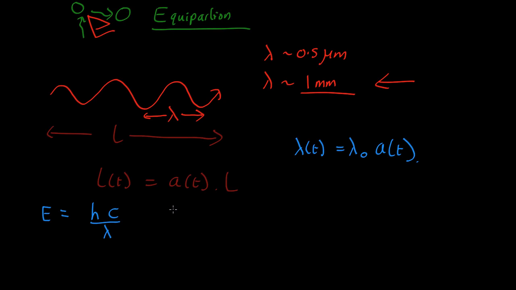The energy right now is equal to, if you plug Planck's constant, speed of light and a wavelength of one millimeter into that, we get an energy of about 10 to the minus 3 electron volts. What's an electron volt? An electron volt is 1.6 by 10 to the minus 19 joules.